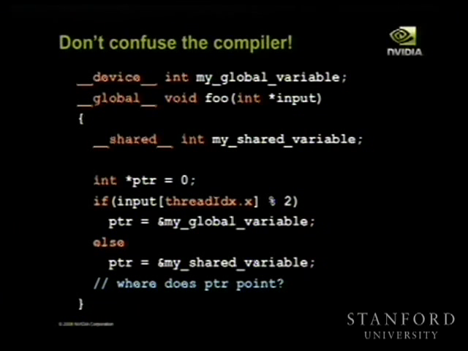The compiler can't prove it because it depends on what happens at runtime. And so probably what's going to happen is that you're going to see a warning like, "I can't tell where this pointer points to, be careful, you might be running into some problems." And indeed, if you compiled and ran this code, it would probably crash, just simply because the compiler could not figure out which memory space to implement this store in.